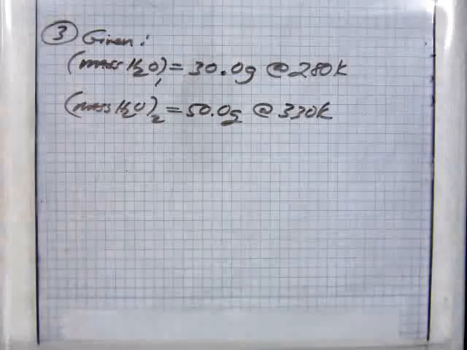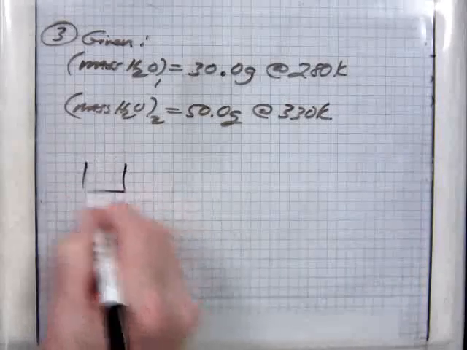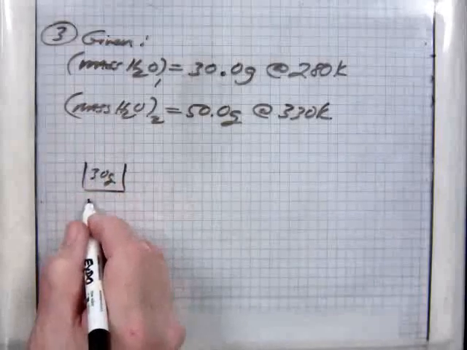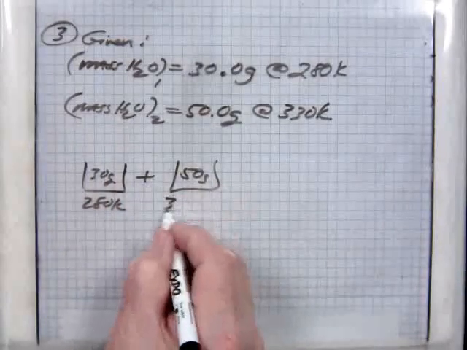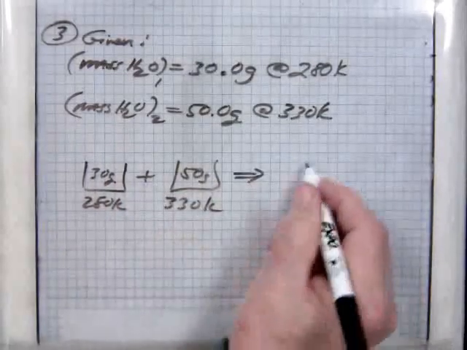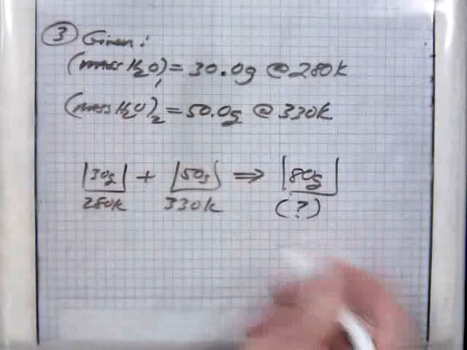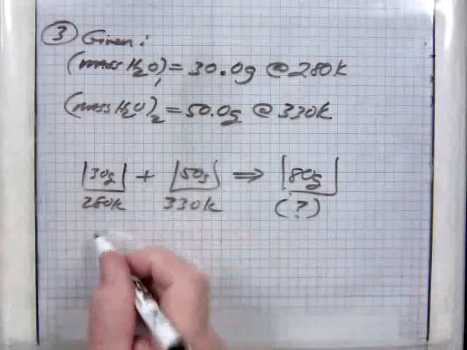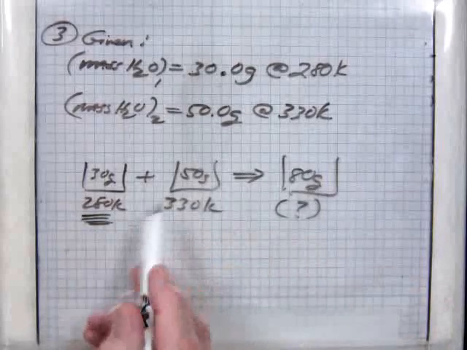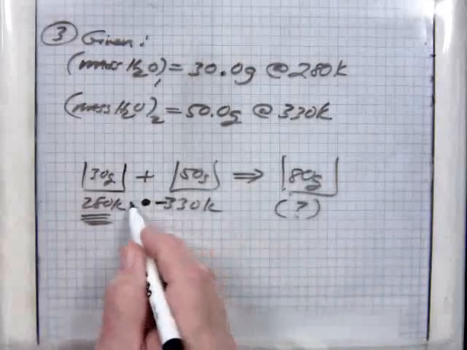Heat gain is equal to heat loss. Well, we're going to do it by the sum of energy changes equals 0. So what does this all involve? It means you've got 30 grams at 280 Kelvin plus 50 grams at 330 Kelvin is going to give you an 80 gram mix at whatever the final temperature is. You're pouring them together. So what's going to happen? You have one at the lower temperature is going to go to the middle temperature, so you're going to wind up in the middle somewhere between these two, right?